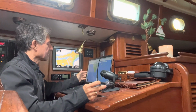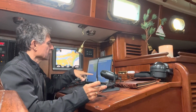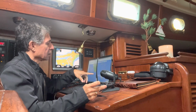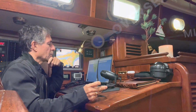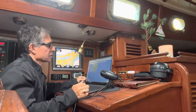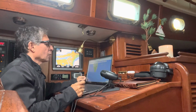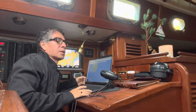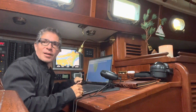If I do decide to stay there, we would stay maybe a couple of days and then head back up this way, and hopefully the weather will have shifted and I can once again utilize this location as a launching point to get to the Bahamas. So lots of options. This general area is absolutely beautiful. The weather's not cooperating right now, and that might just mean that we just wait and see what is available to us. And for now, I've been excited and happy that I'm here.